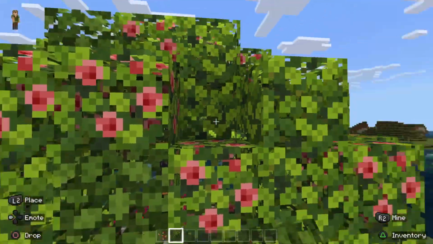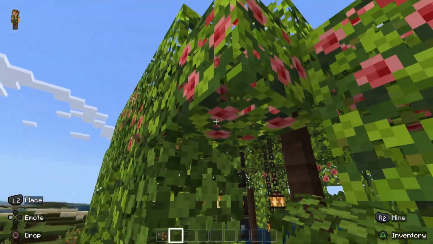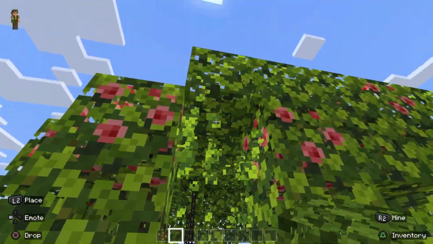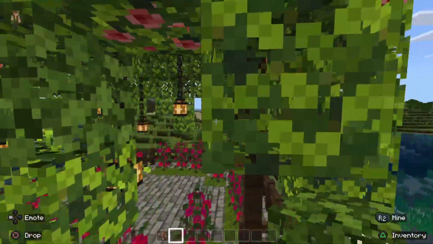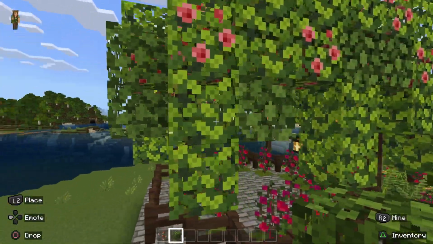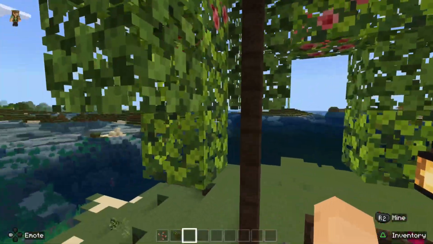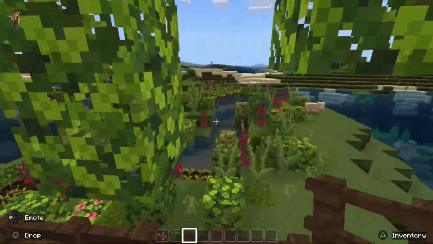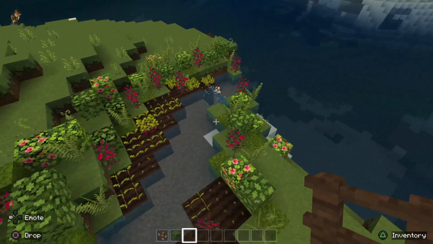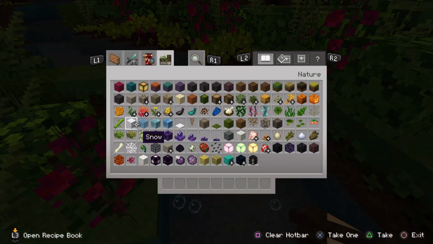Very hard to notice these little changes, but I do think they are important. Even the smallest bit of variation can be very fun and just add a lot of depth to your build. I think that already looks so much better. Let's grab this fence here and find where we broke it. There we go. There's a little chicken in our water. That's nice.